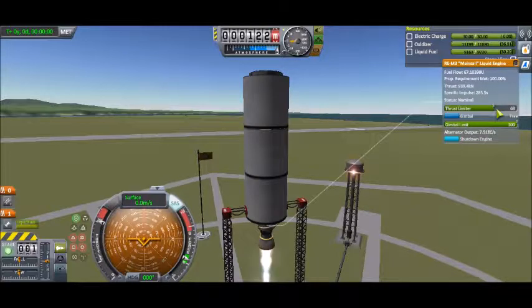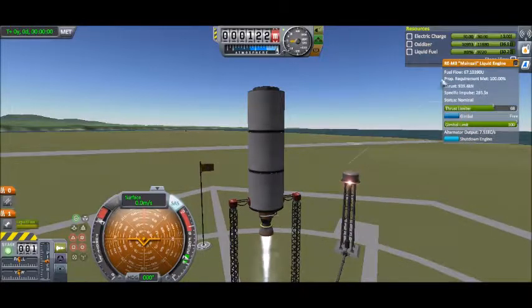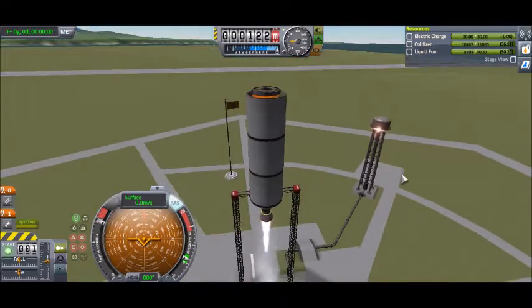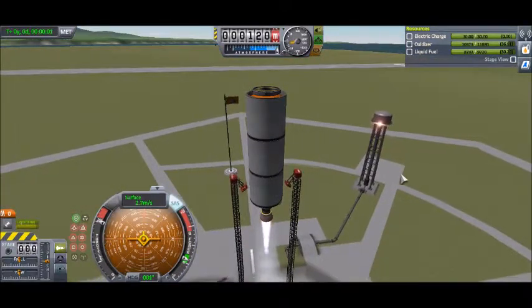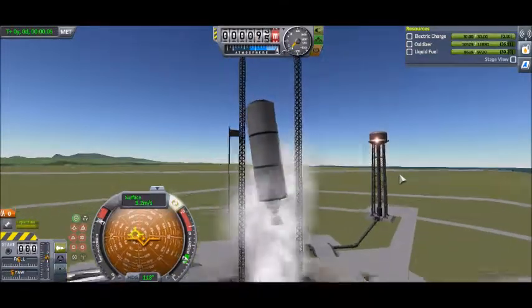936.5. I'll go for 939.4. So what is that? 68% thrust. So that's a major decrease for it. Okay, launch. Not with this thrust. Not with this thrust. I'm dead. I'm dead.